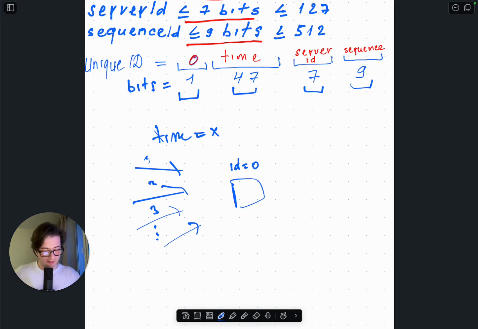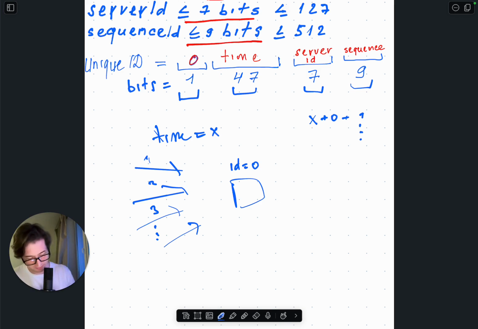This is totally okay, because the sequence ID is within range, and it means the generated IDs will be x plus 0, plus 1, 2, up to the last request ID. But what happens when we serve more than 512 requests?